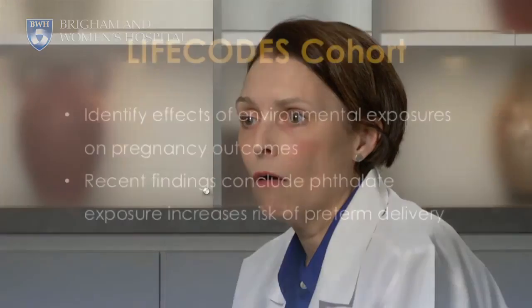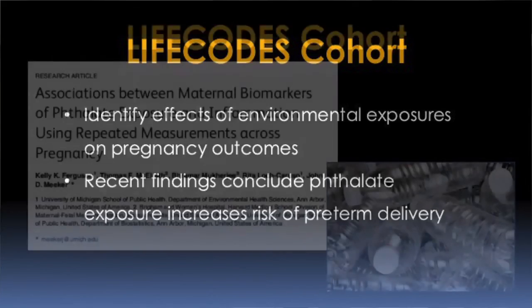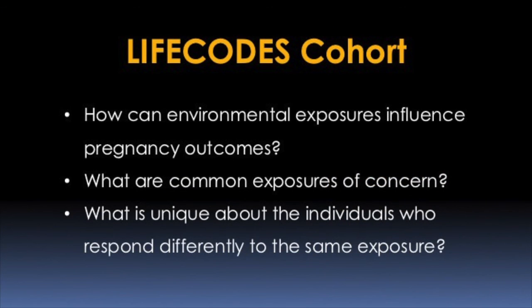One of the ongoing research projects that Dr. McAlrath and Dr. Cantonwine are lead investigators on has been a multi-year study in which women have consented to have blood samples, and in some cases urine and placental samples, stored in a Life Codes biobank. From this we developed several studies that have been able to look at pregnancy outcomes and various correlates as far as different environmental or pregnancy factors that may affect either biomarkers or their pregnancy outcomes.